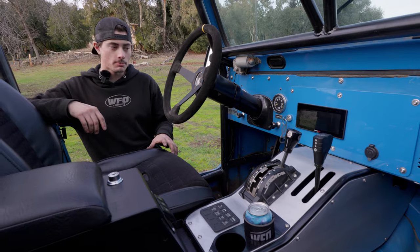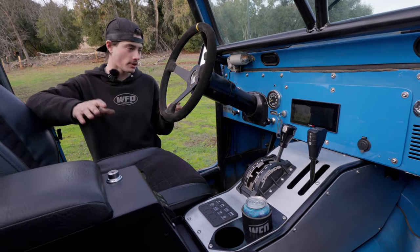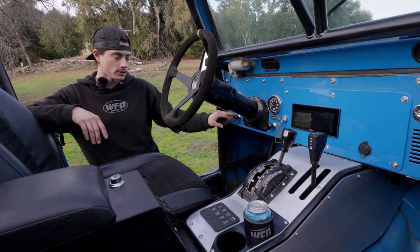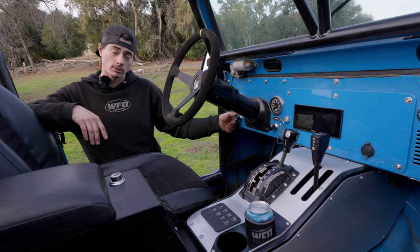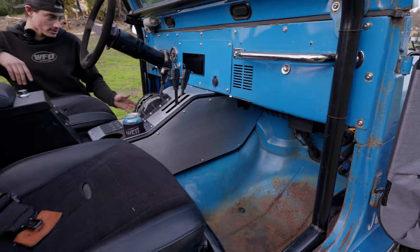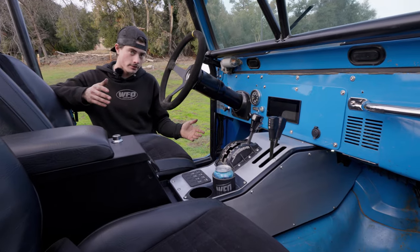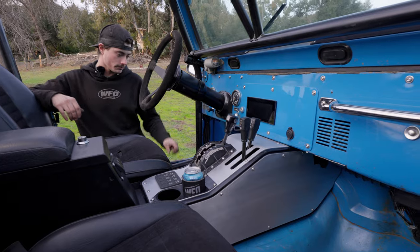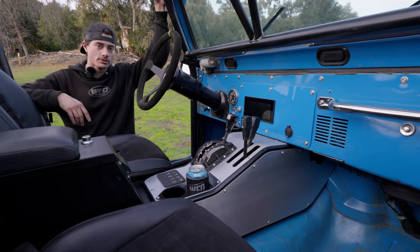When he brought this Jeep in, he had the ignition which just sends power to the Switch Pros, and the Switch Pros jumps off to everything else in the Jeep. It was sitting over here and he didn't really like that - he wanted the original light switch back in there, so he put that in. You got your headlights through that, still tied into everything. We also hooked it up to the dome lights. Factory, these CJs come with a light under each kick panel to light up your footwell, but he didn't have those. So we hooked some lights up to the console - lights up when you're getting into the dark. It's kind of bright out right now so you can't really see it, but that was a nice little detail we added for him.